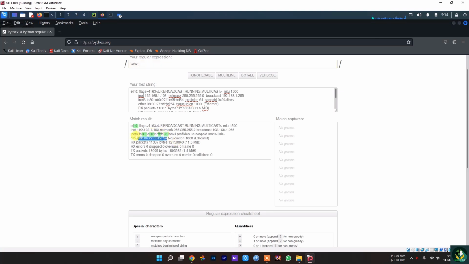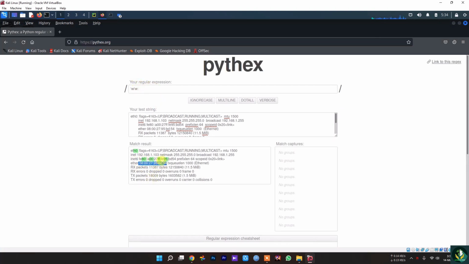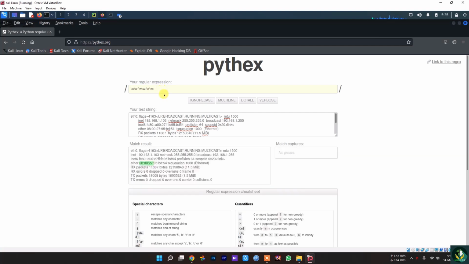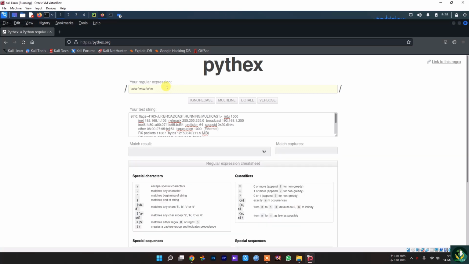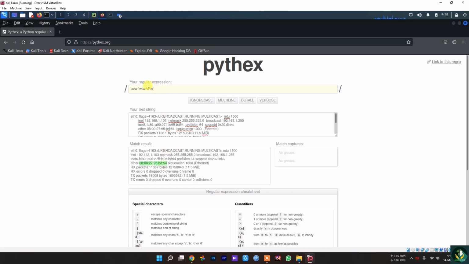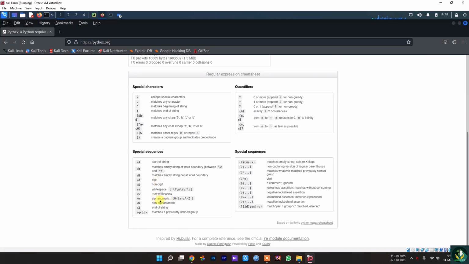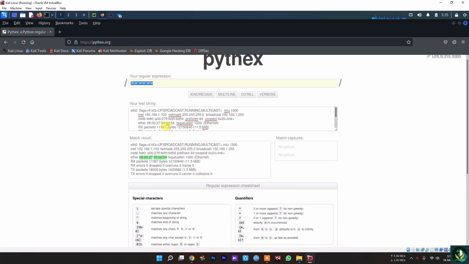We just want to have all of those MAC addresses in our expression. Using the expression, we just want to select all of those. So what you have to do is copy all of those and paste it in here. As you can see, you are nearly there, and by simply typing slash W using non-alphanumeric characters, it finally matches only the thing that we want, which is the MAC address.